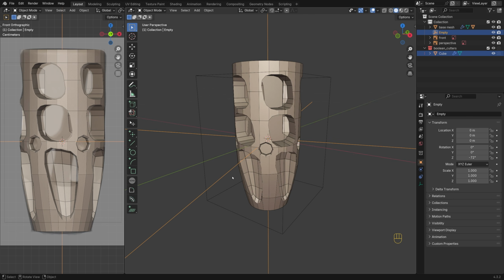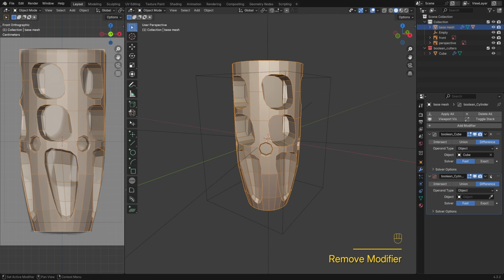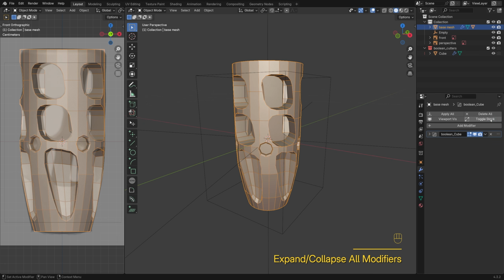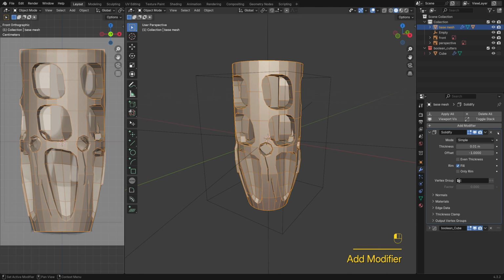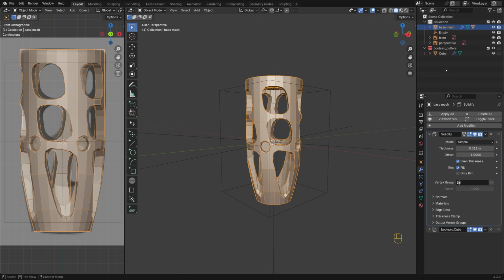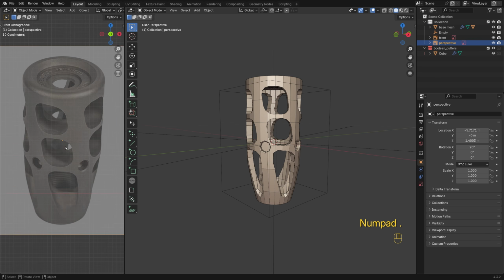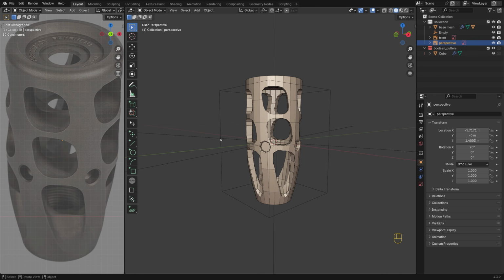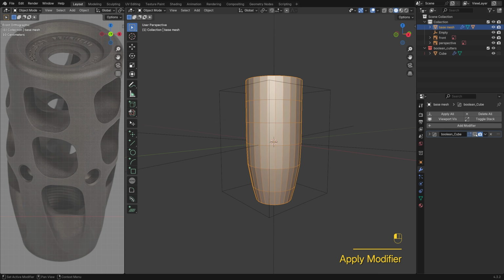Now that the cutouts are done, let's move on to the tricky part, the hollow effect. Stay with me. I'll add a solidify modifier to the base mesh and move it to the top of the stack. Hold Shift while fine-tuning to slow the changes and get better control. This area has some depth, so I'm going to apply the solidify modifier for real volume.